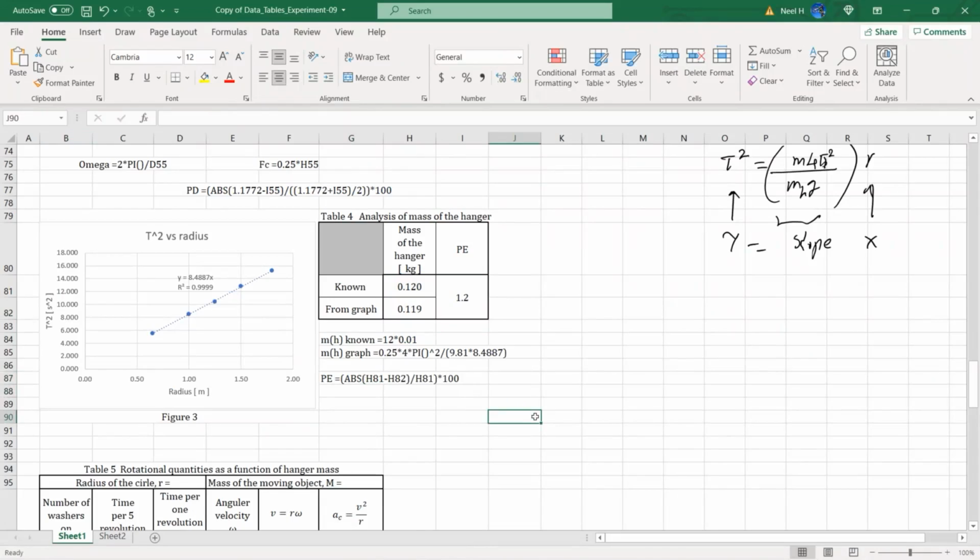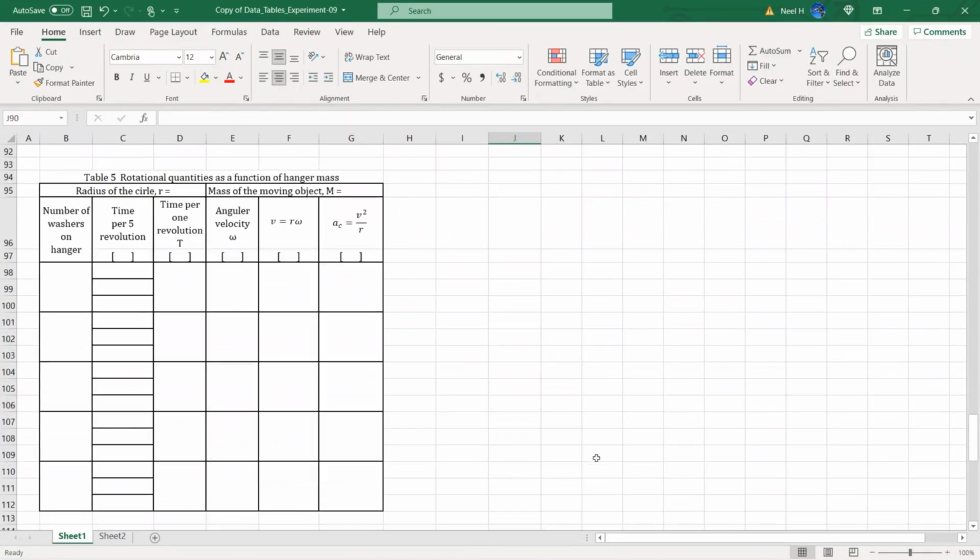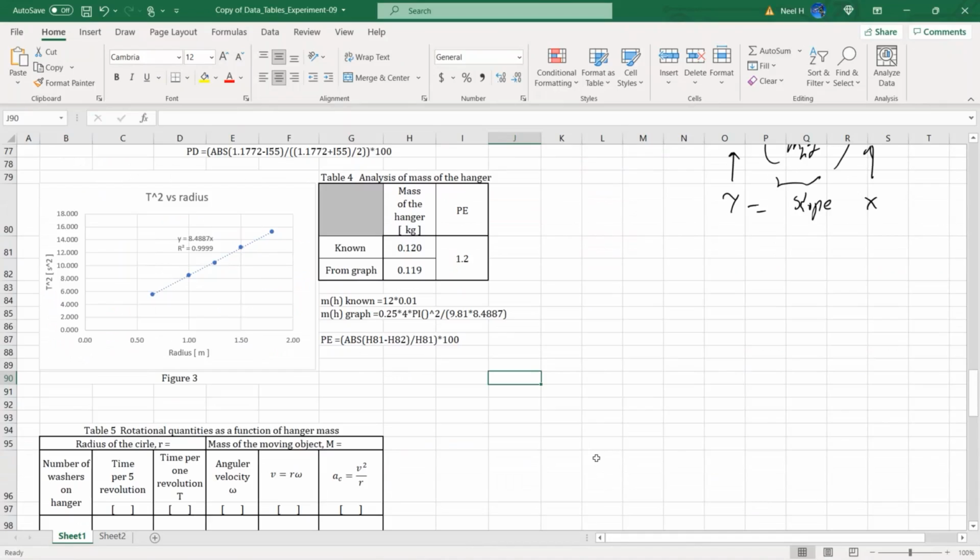All right, then let's move into the last part of the experiment. In this last part, we would like to change the mass of the hanger because now you know there are three variables: independent variables, mass and radius, mass of the hanger, and the dependent variable is going to be T, right? That's what we decided in the beginning. And then these two we tested out. And then we'll check this one now, mass of the hanger.